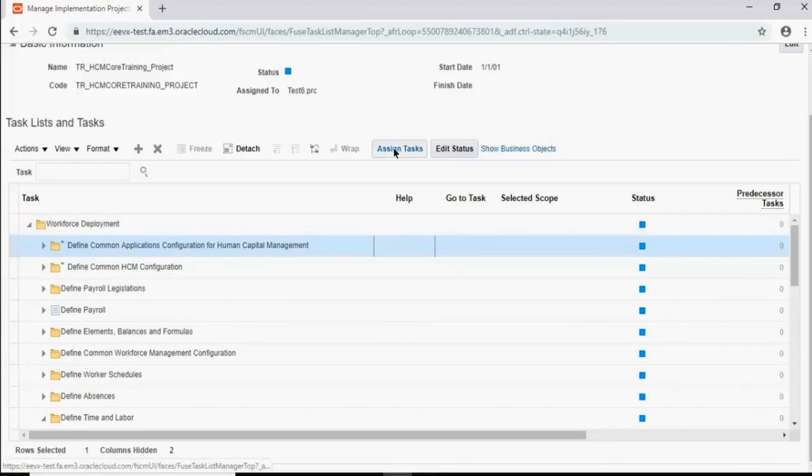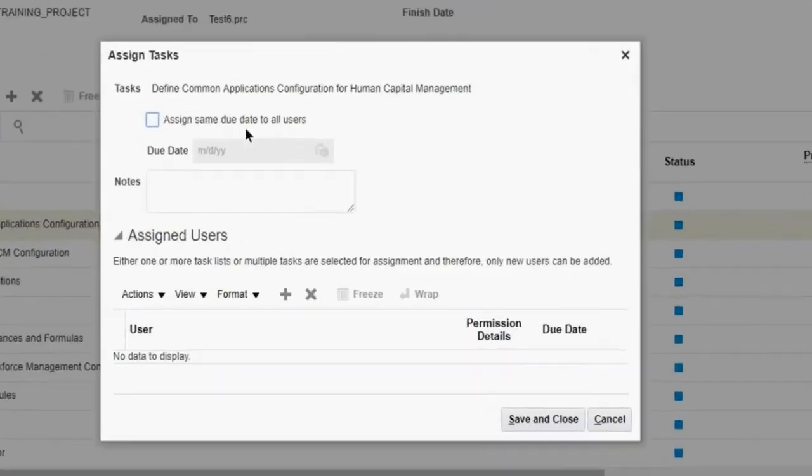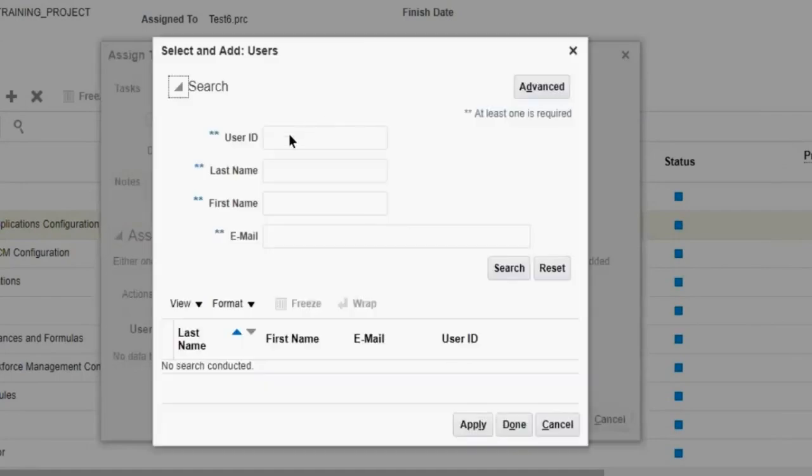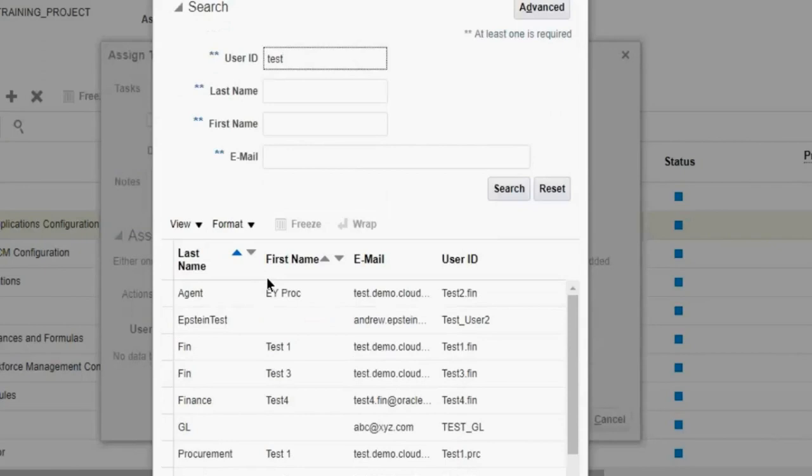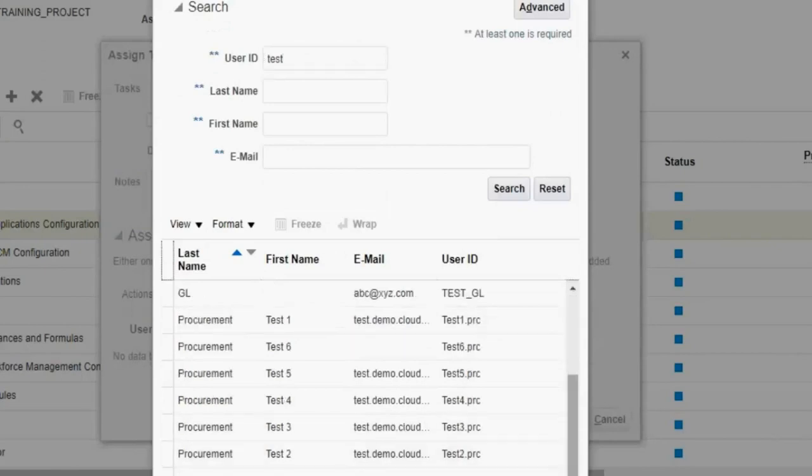Highlight this task, click on Assign Task. You can assign a due date also, and you can assign a user. So maybe let's assign it to test5.prc.